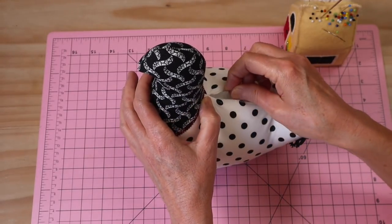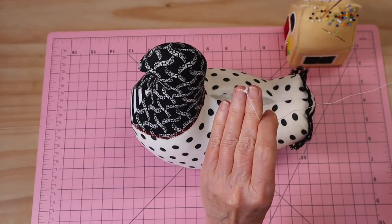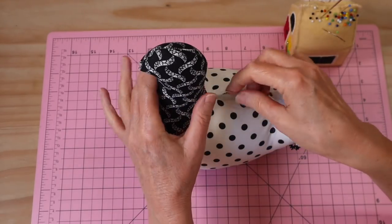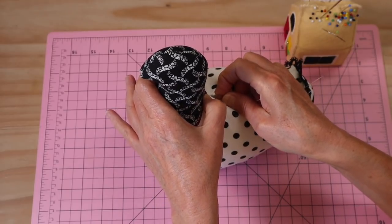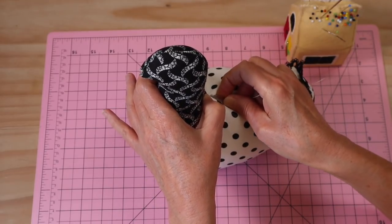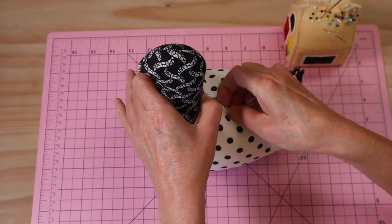So I'm using extra strong thread with a whole pile of knots on the end there, a great big bunch there. So we're going to come in right where that seam starts to open out and take our needle through at the seam allowance, which of course is 4mm.